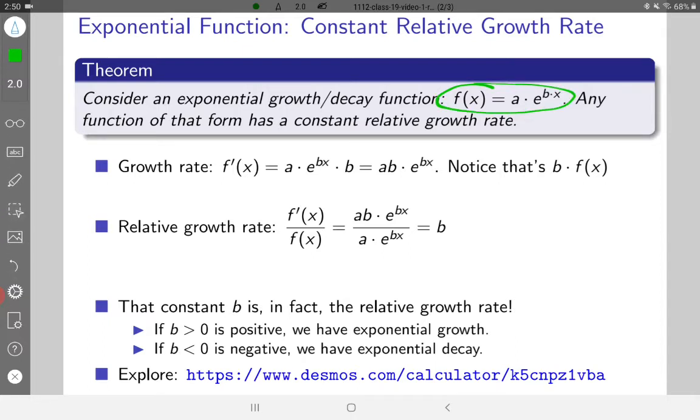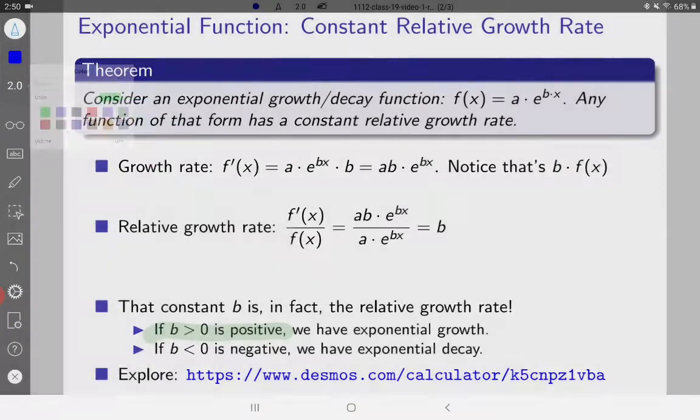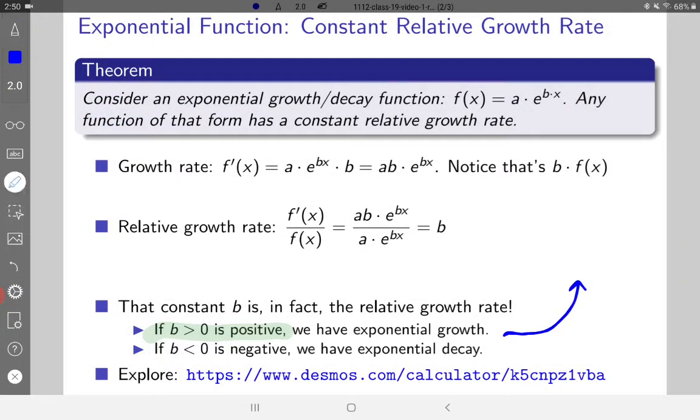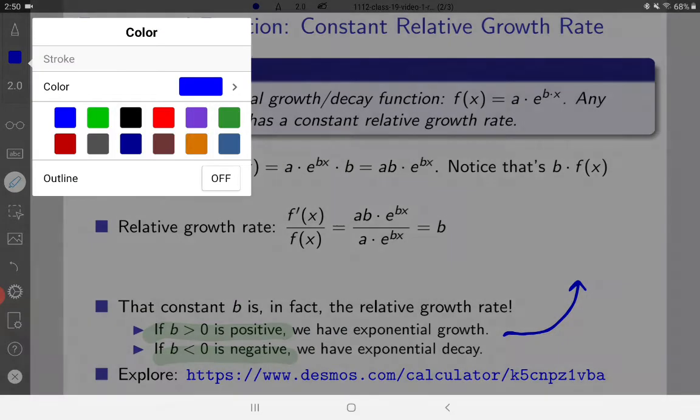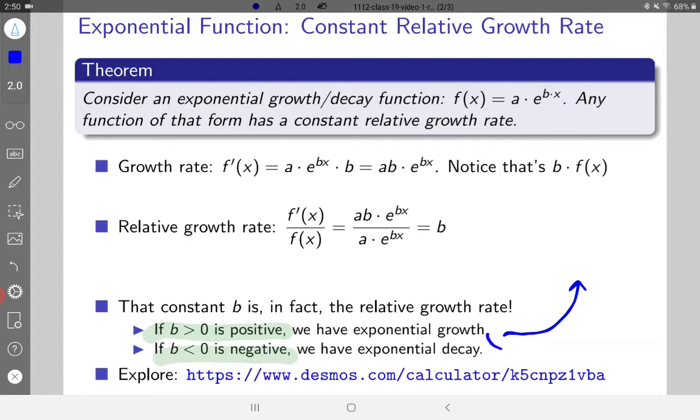A and b are some unknown constants. Those are just fixed real numbers. Whatever values they have, this is an exponential function. And as I noted a little bit further down here, if that b value is positive, that's what makes the function exponential growth. I would see that kind of growth curve. And conversely, if b is negative, that's what would cause exponential decay, and I would see a decay curve, a graph kind of like that.